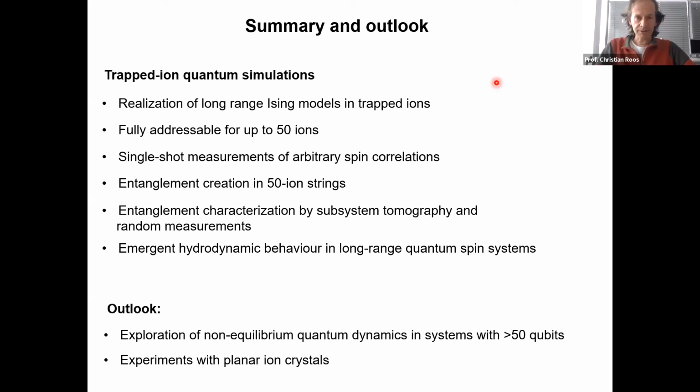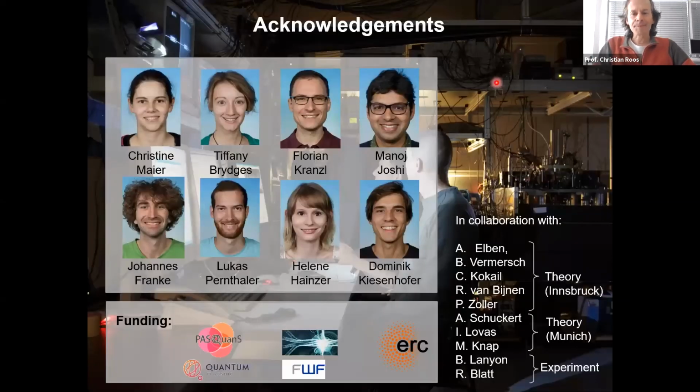Yeah. Let me answer your question. Maybe I just switch to the next slide to acknowledge that this work, which I did not do only myself, involved quite a number of other people. I mentioned that the experiments that I presented to you are done in this regime where the transverse field is quite a bit stronger than the spin-spin interaction. Now that is a deliberate choice that we made. If we want to, we can work in the regime where we have really an Ising model with zero transverse magnetic field.